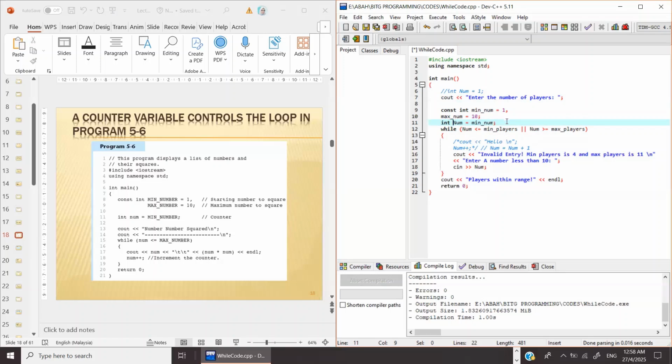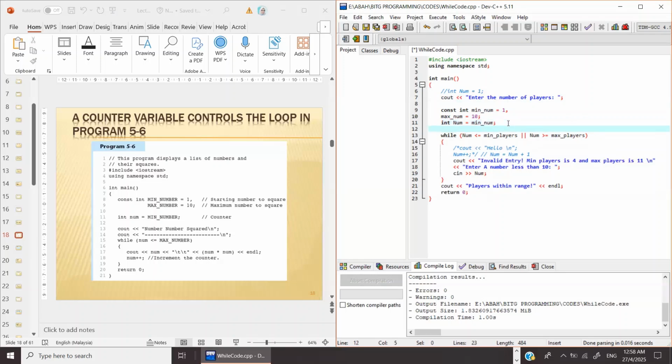Then put the cout number squared, then backslash n.